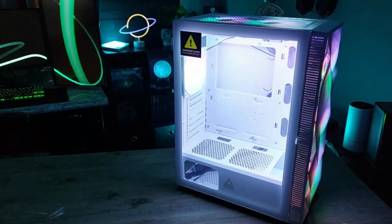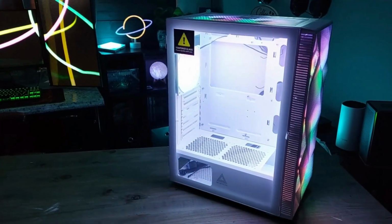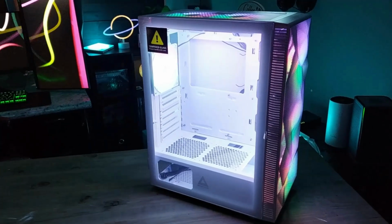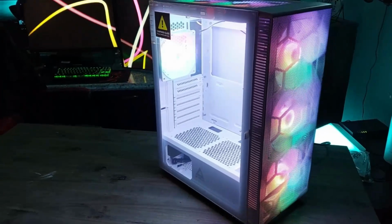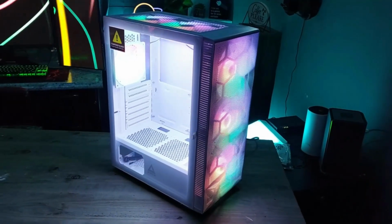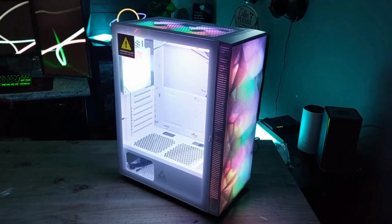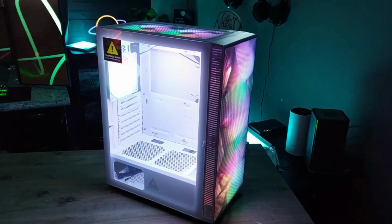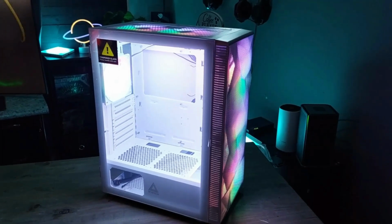It has USB 2.0 and USB 3.0 front I/O, along with a mic, headphone, and a light switch. That ought to be interesting. It is the white version, I believe. It is 370 millimeters by 210 millimeters by 480 millimeters. It has 7 PCI slots. I'm guessing that's the slot covers.